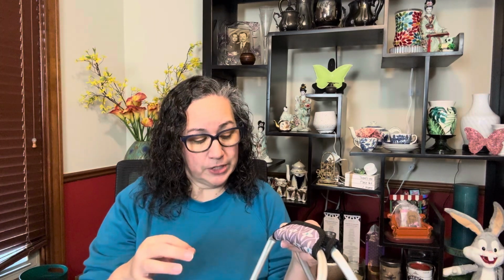But anyways, I wanted to go through the empties that I have for Scentsy from like October and November. Pretty full. It might even have some September in here. And rather than go through all of the scents and tell you something about all of them, because a lot of them are going to be older scents, I'm going to try to maybe just touch on either ones that I really, really like, or maybe ones that recently came out, and just give you my opinions on those. So I'm going to jump in here and go through this.